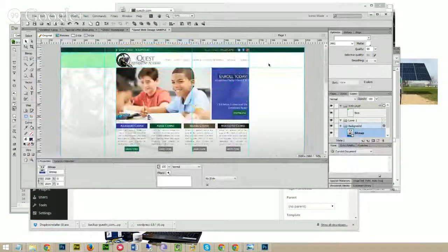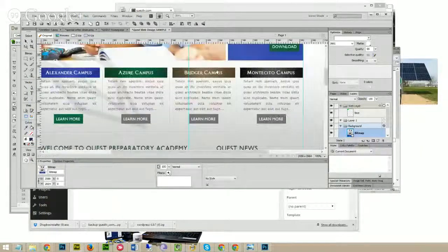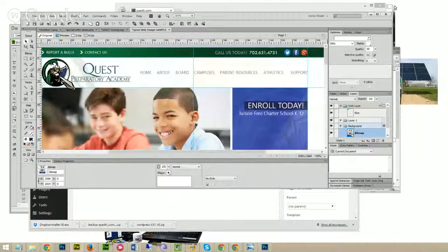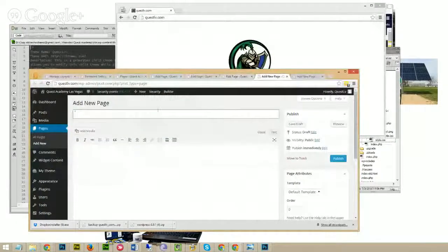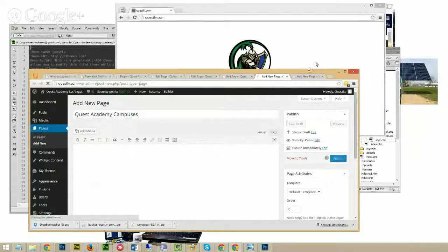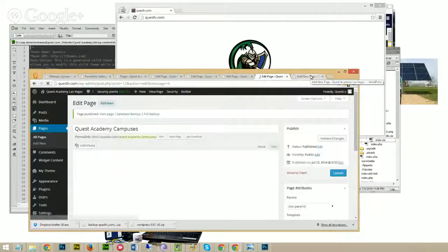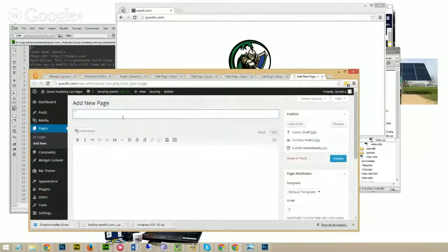And then let's see. We have campuses, parent resources, so let's go do that. Quest Academy, campuses, and then I'll copy that and I'll bring it into the next page and I'll call resources, right?